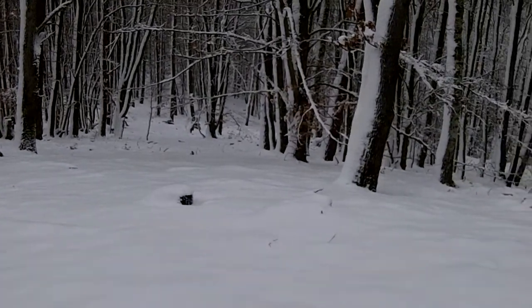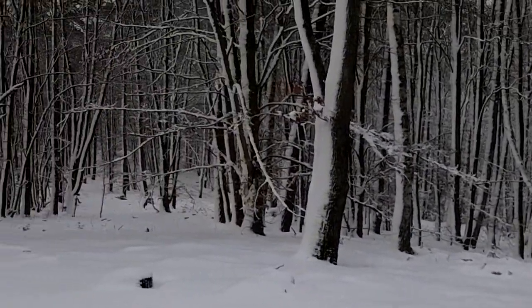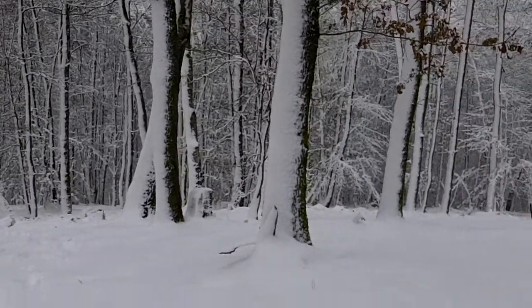We're above Sagenbruder today. We're kind of looking around here on what we think would have been, at least early in the battle, a German position. So our supposition is that this position here that we're looking at was a German observation post, or command post, or machine gun post, directly on the top of this hill.